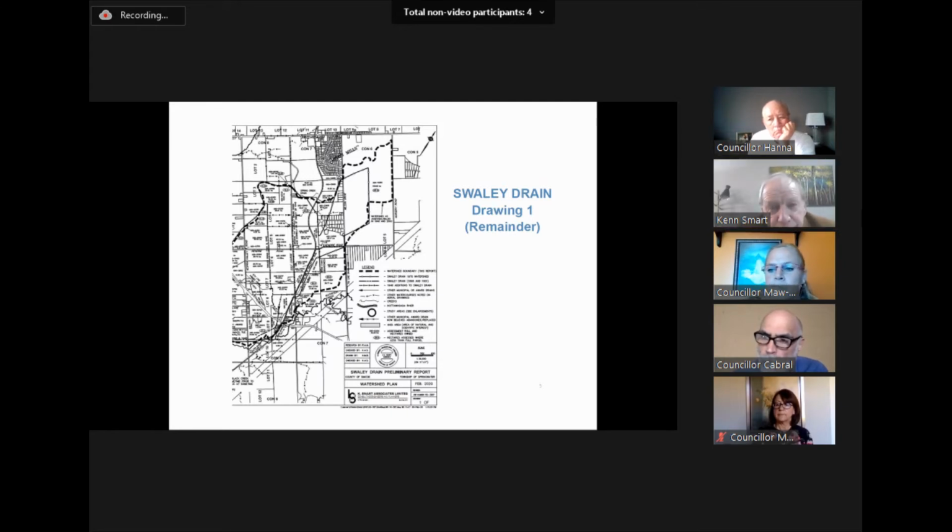Okay, Deputy Mayor Coghlan? Thank you, Marilyn, and if Councillor Mott doesn't have a follow-up. No, thank you. So the assessment for the Downey would then be incorporated into the Swaley, or there would be two assessment schedules separate of each? And if you can just confirm, again, I thought I heard you say that 1/3 of the assessment was municipality, but I recall a number of 76%?